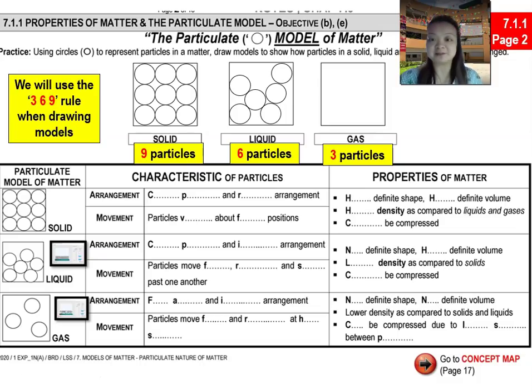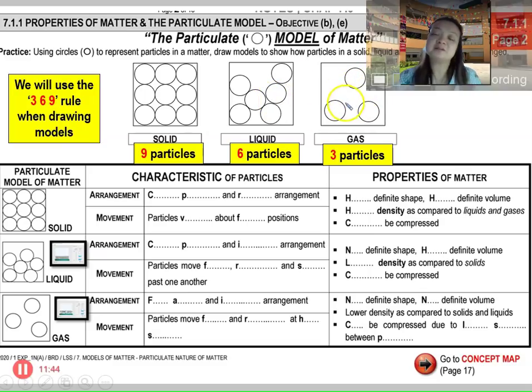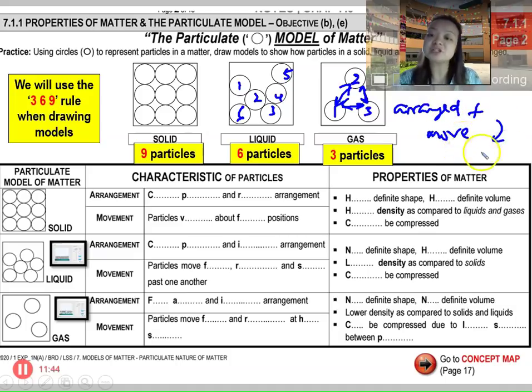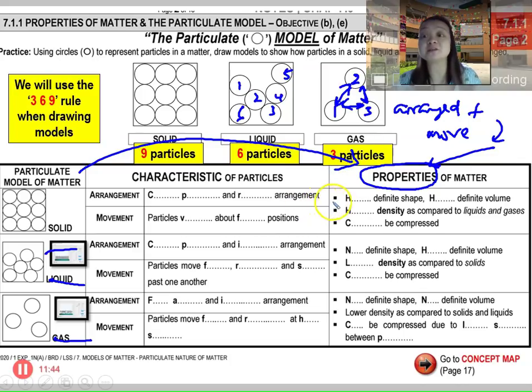All right, now let's look at your gas particles. We will draw gas using 3 particles. Now if you look at solid, liquid and gas, you can tell that gas will have the most amount of space in between the particles. Here you can see the space is quite a lot. There are only 1, 2, 3 particles, and the particles are not touching each other, unlike your liquid particles, 1, 2, 3, 4, 5, and 6. Here you have 9. So you can tell that they are randomly arranged and very far away from each other. Because of the way these particles are arranged and the way they move, later on we will learn that this actually explains the properties of solid, liquid, and gas. That's why scientists allow us to draw models, so that these models represent the properties of matter better.